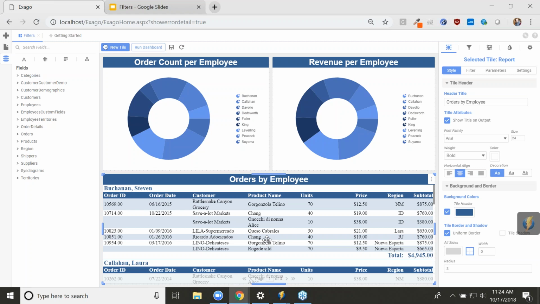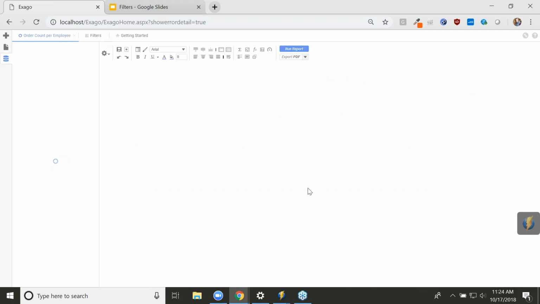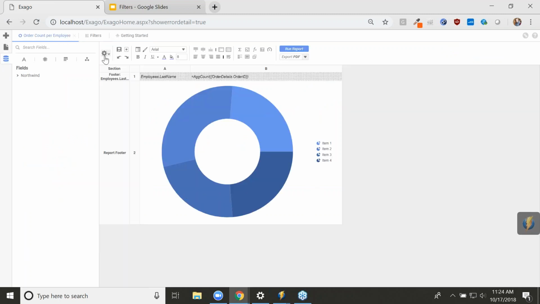It's the one that I ran right at the end, so it has all of the filters applied to it, but the only one that's going to be important is the prompting filter. These two reports are exactly the same except for the aggregate value. I'm going to open up one of them. So let's look at this one. Very simple.